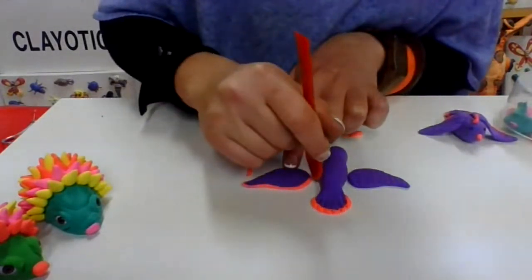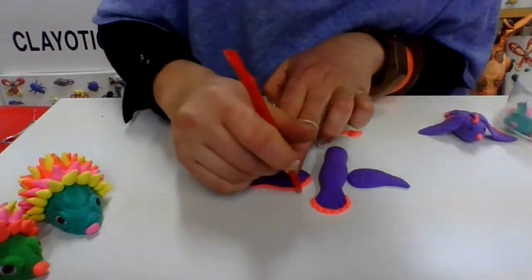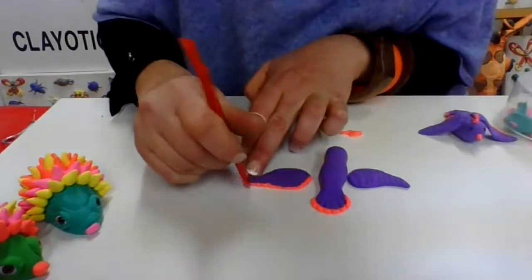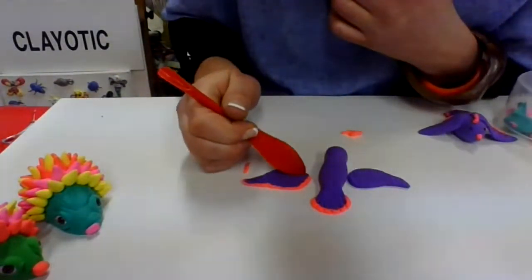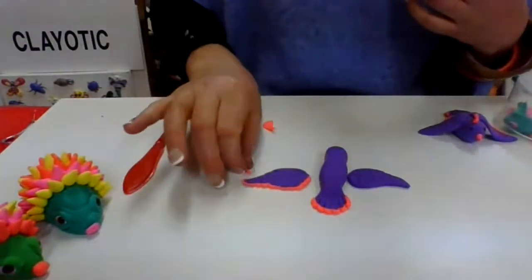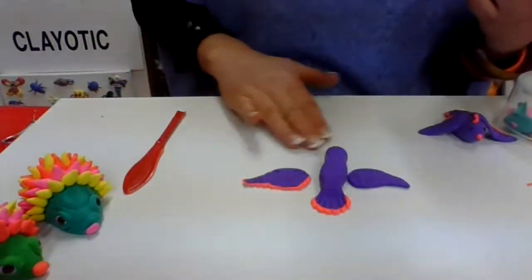And let me see. And then we're going to go up, up, up. I'm using the serrated edge as well, if you're interested, it doesn't matter. You can use the smooth one or the long one. It doesn't really matter. So like that. See how it gives definition, doesn't it? It gives outline, it gives definition. And I want to make sure my lines are like that. Okay, and then the other side as well. So I'll just get you away like that into a sausage.